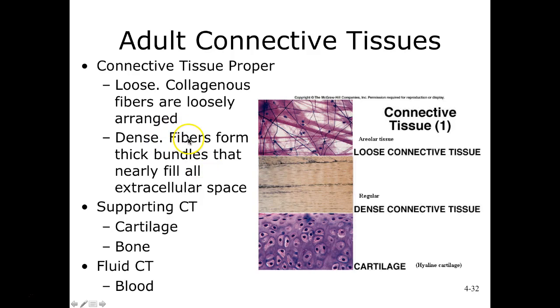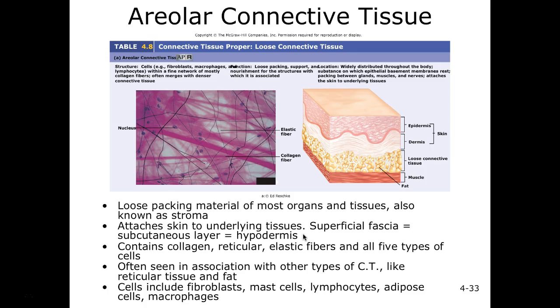Now our dense connective tissue, here we see regular dense connective tissue. This is going to be a little bit more organized, and we have a lot more collagen fibers, and they are in thick bundles. So all this pink that you see in a straight row is representative of our dense connective tissue. We have other supporting connective tissues like cartilage and bone. We see cartilage pictured here, to be specific hyaline cartilage. I'll tell you how you can tell the difference. And then we'll take a look at some slides of bone and our fluid connective tissue of blood in the following slides.